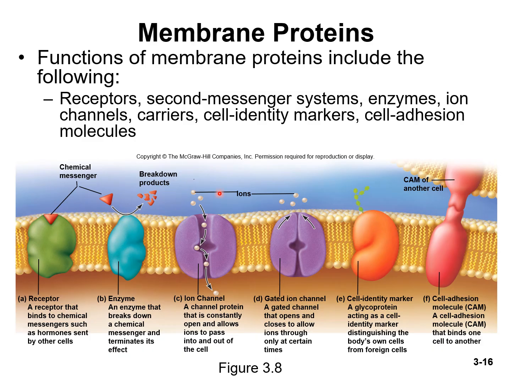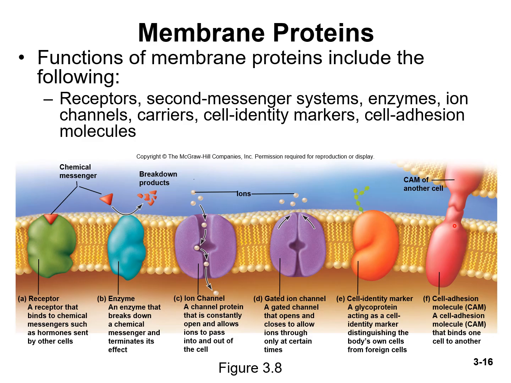It can be a channel that's either an ion channel that just allows things to pass through, or it can be gated, which means it opens and closes. This is going to be that carbohydrate on a lipid and protein. This is going to be a cellular identity. So it can be, this is A blood.